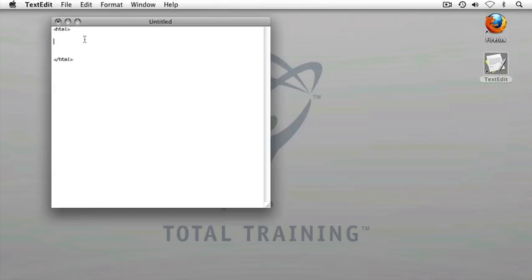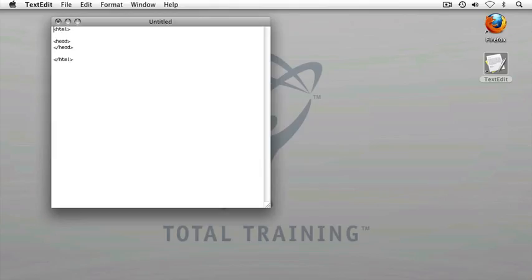I'll create that element with an opening head tag and a closing head tag. Notice how the syntax matches that of the HTML tag, the closing tag having a / after the opening caret. Using my cursor keys on my keyboard and the delete key, I'll format these tags such that the tags are easy on my eye.